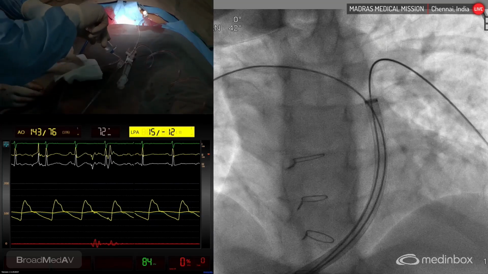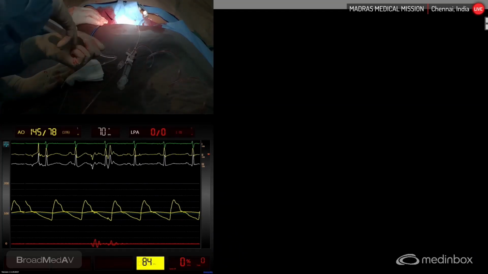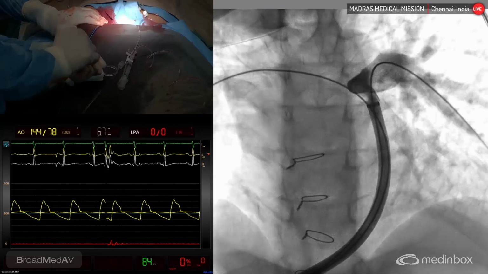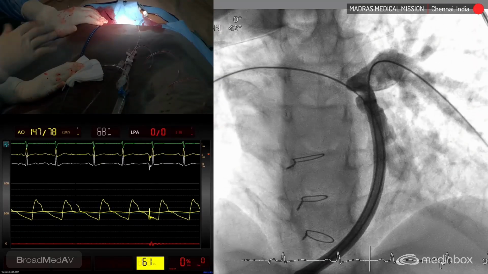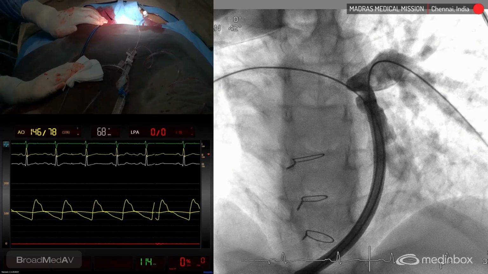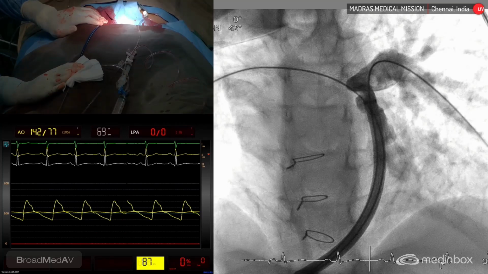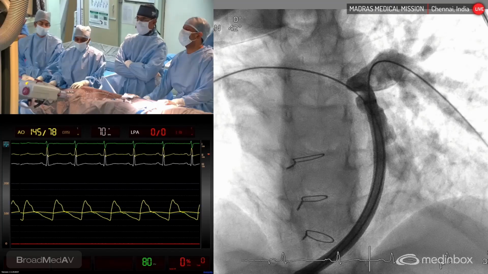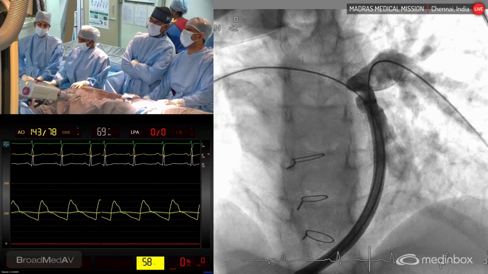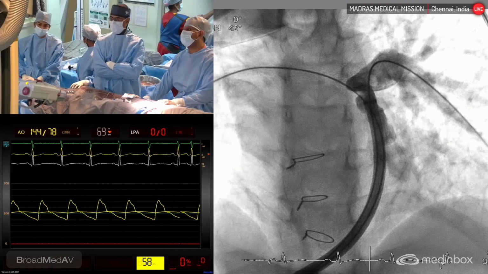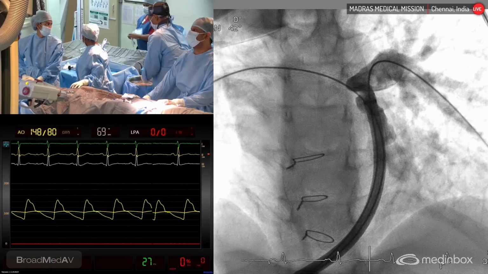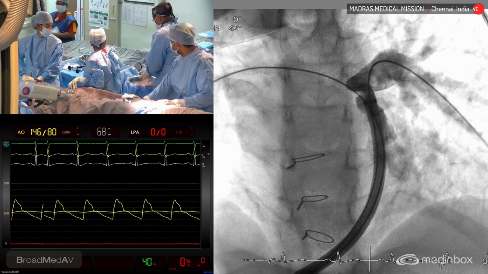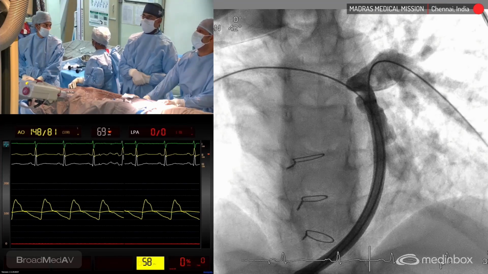Go, please. Freeze that image. Correct. So this is the location where we now have that narrowed distal main pulmonary artery. So the position of our common bifurcation stent has to be exactly in this location. So what we are going to do is something called a double balloon single stent strategy.